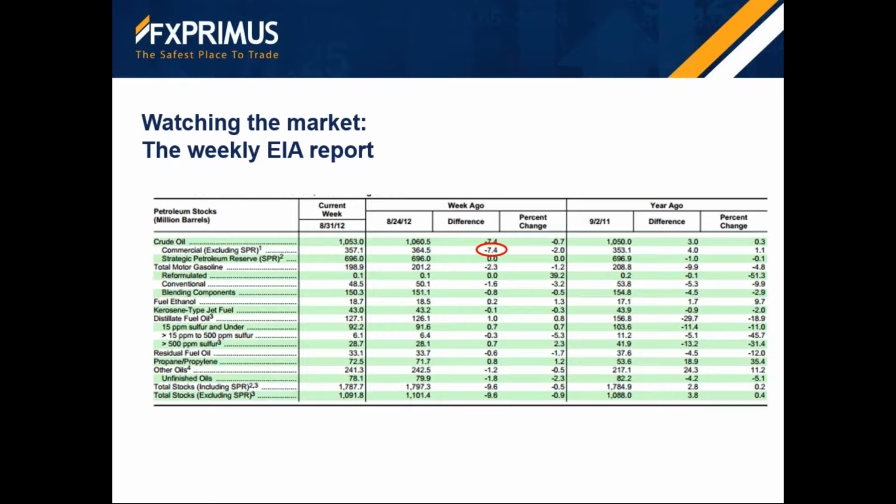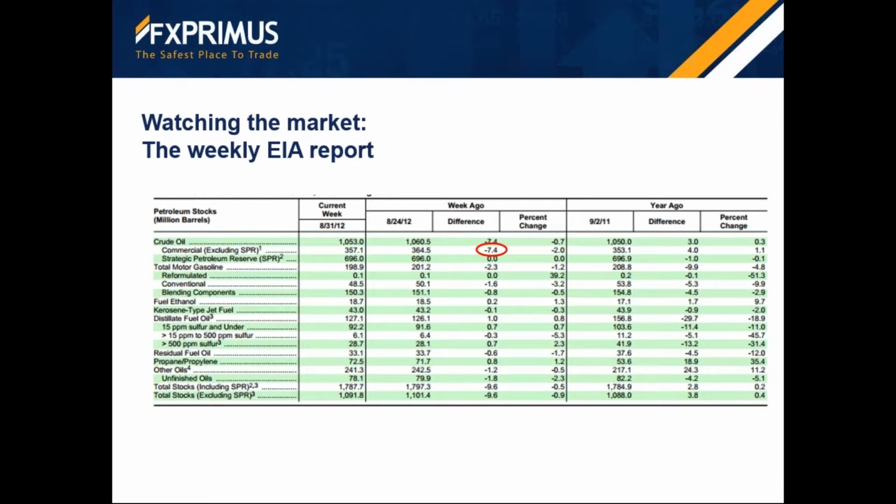Now, the EIA data also includes initial estimates for U.S. oil production. This data is quite important, too. More accurate figures for production are available sometimes later when the monthly figures come out. This is also important, as we'll see later.